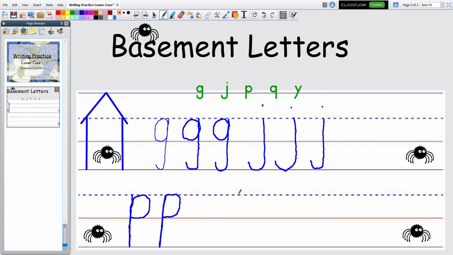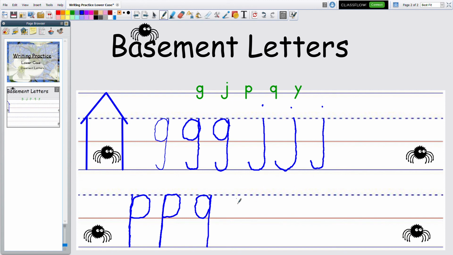Okay, here we go. Q is like a P, only it's backwards. They face each other. So we're going to give it a little space. We can't start right here or they would be touching. Can't do that. So let's go around. It's a clock letter. They're looking at each other. Quit looking at me. No, just kidding. Come back up to the top. Down. And we don't hook it because it's not a G. If it hooked, it would be a G. So these two are looking at each other.